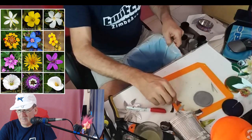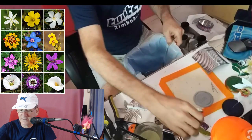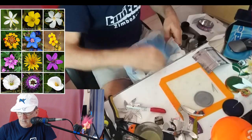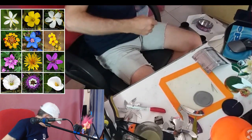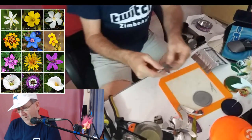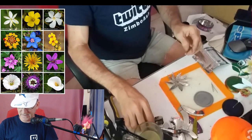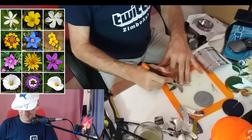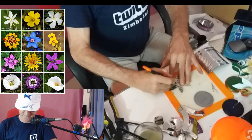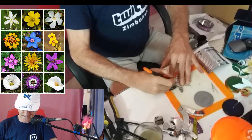Gonna have a little tidy up because it's getting too much tin around here. There we go. Okay. So now I'm going to scrape the back of this because it has this coating on it to protect the inside of the tin and the outside of the tin.